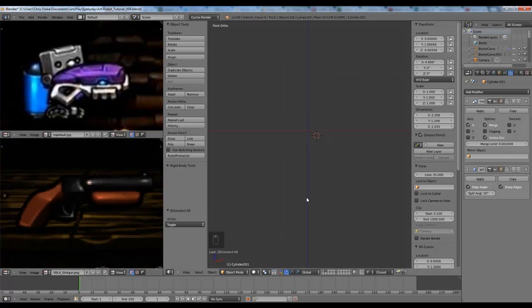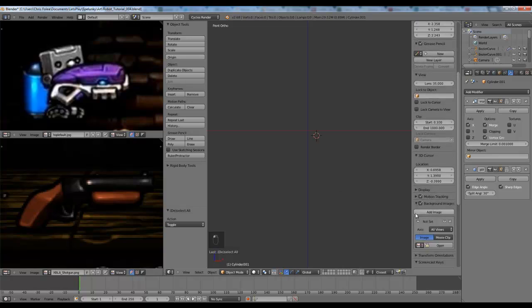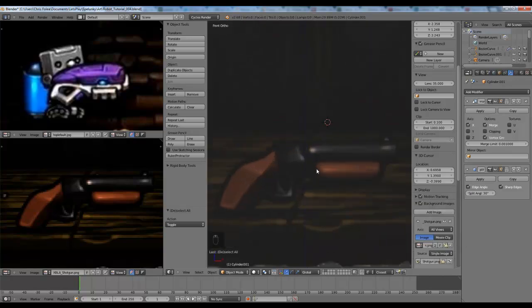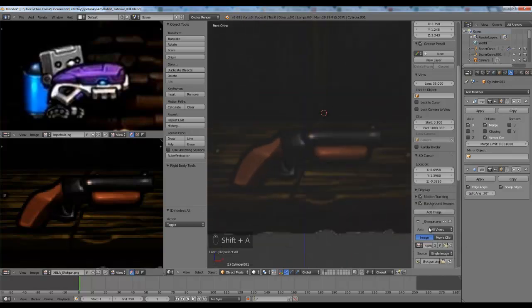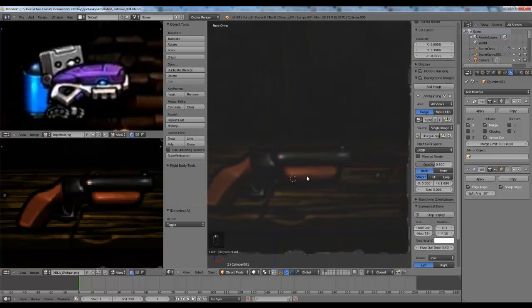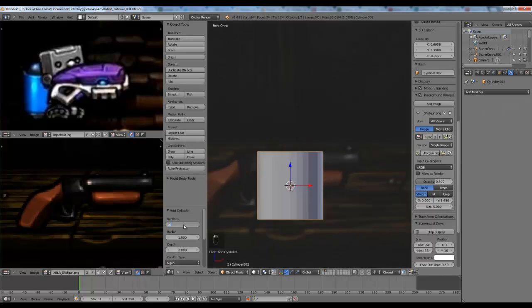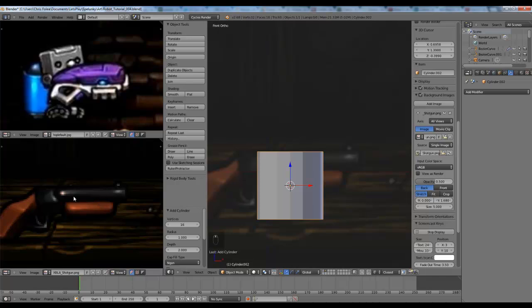And we're even going to, from the front view, apply this as a background image, which you can do right here in the properties. So we have our nice shotgun background image. Let's move it up on the y-axis just to be neat. Then we're going to start by creating the barrels. I like double barrel shotguns, so this is going to be a double barrel shotgun, even though you can't necessarily tell from this image.